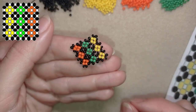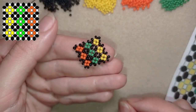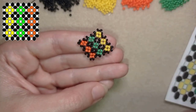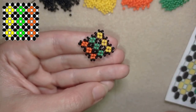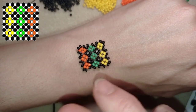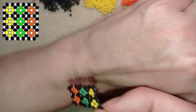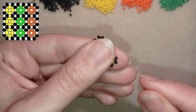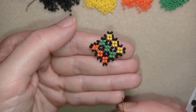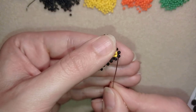Now, there is an additional step before I turn this into an earring. And I just wanted to tell you that if you continue this, you will have a nice bracelet. If you make it long enough like this, you could wrap it around your wrist. Okay, so now I'm showing earring. Tell me in the comments, do you want me to show a bracelet?